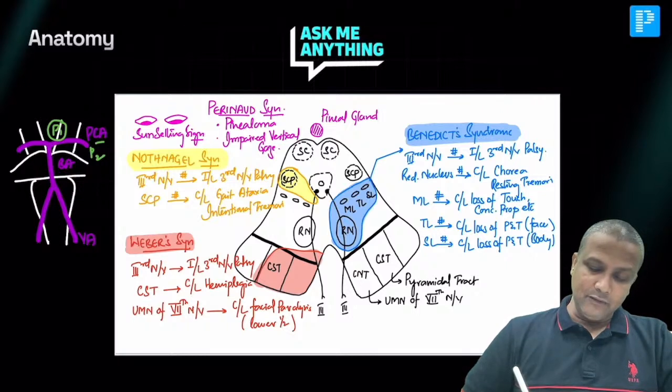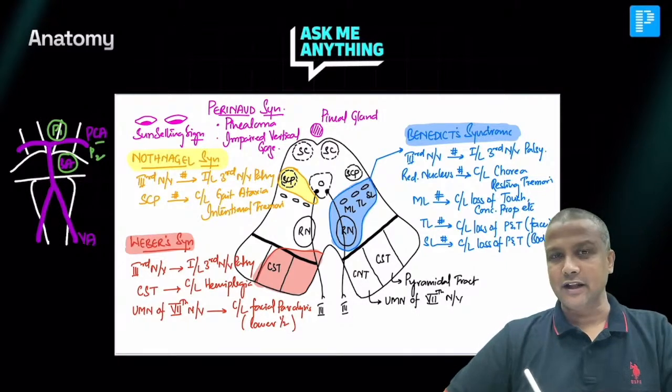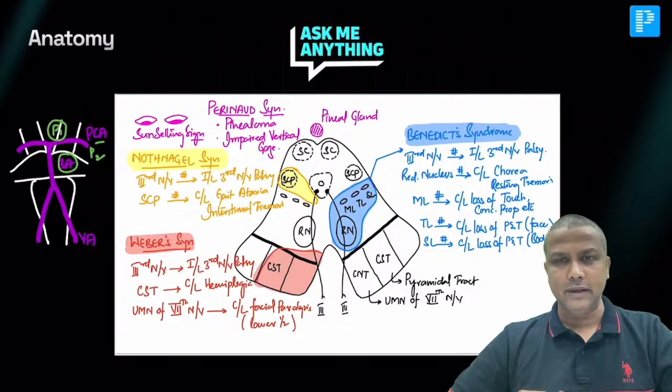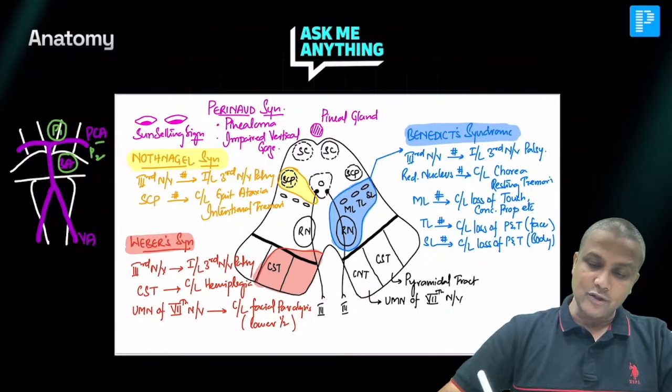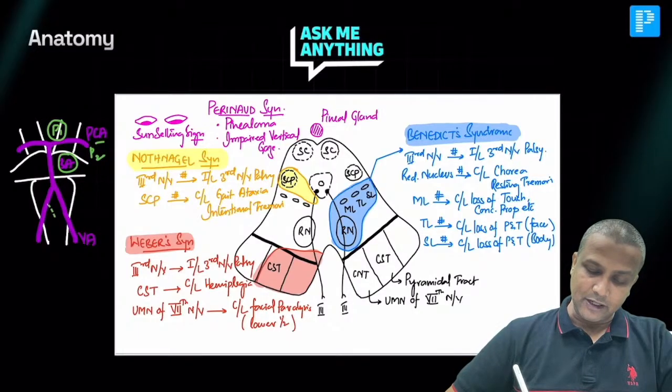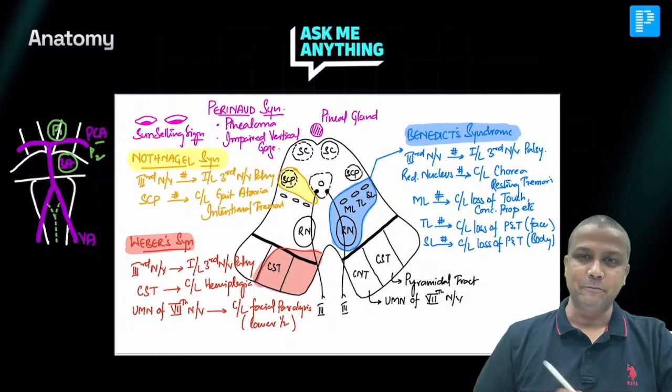Done. If there is a stroke in the basilar artery, then it will lead to pontine syndromes. Makes sense. And this is something important here. The vertebral artery will actually give rise to a branch here and a branch here, and both of them will combine together to form the anterior spinal artery.